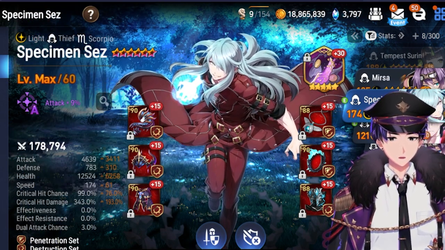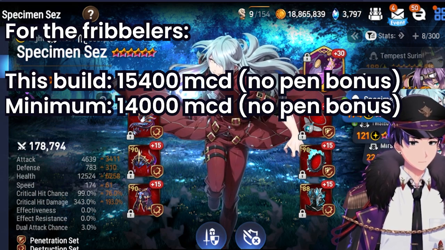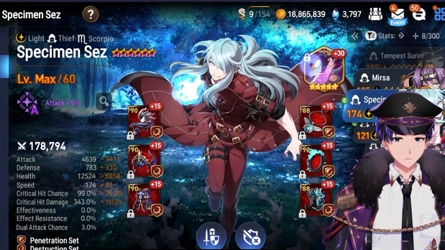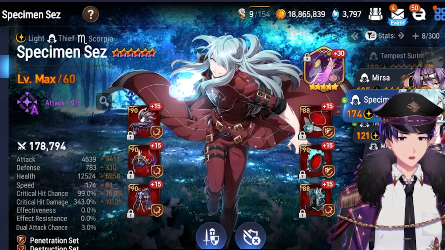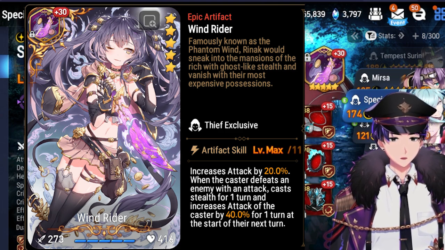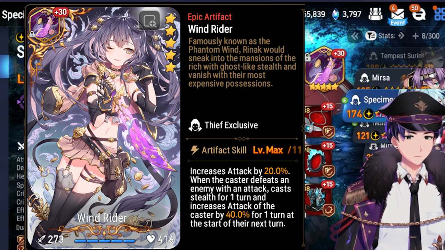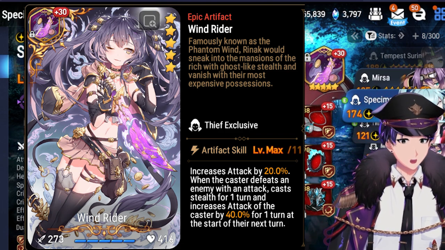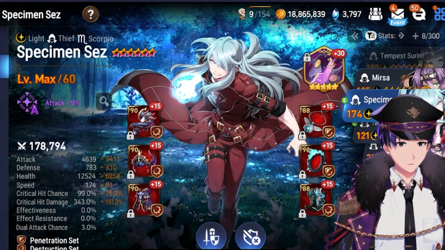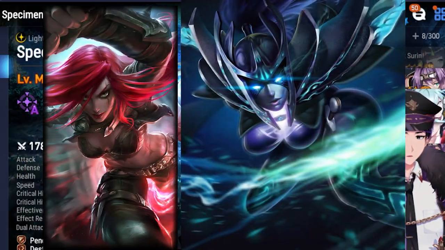The idea is to go for near maximum damage, recognize the weakest member of your opponent's team, and you just rip that S3 on them to reset your Wind Rider. Once you get that kill, it resets his ultimate as well, and he gains that bonus attack from the Wind Rider, and he should have enough damage to then snowball kills to anything in the game. Period. If you know how League of Legends Katarina works, or Phantom Assassin from Dota, then you know how to play Specimen Sez.